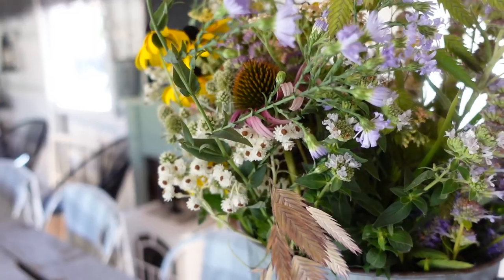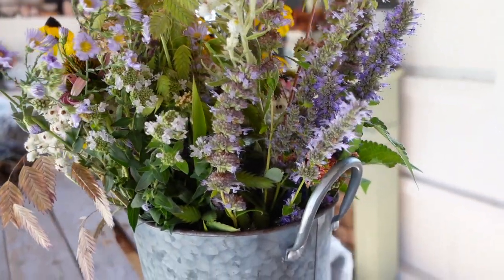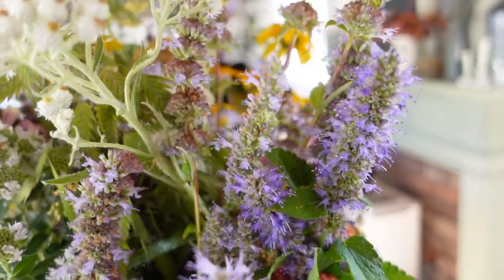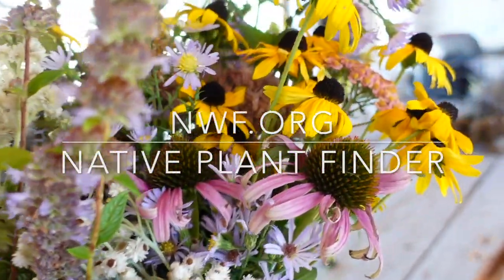I hope this helped provide you with a good guide for some good North American native drought-tolerant cutting options. If you're not sure what to plant and you want to explore this a little bit more, check out nwf.org for some good native plants to your area.